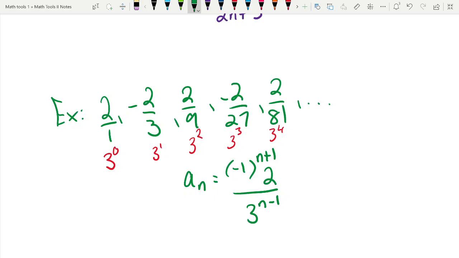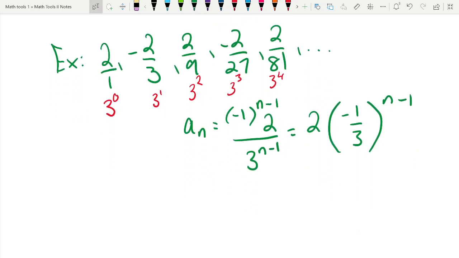Okay. Now, this is fine how it's written, but it might be in our interest to kind of combine this a little bit because n plus 1 and n minus 1 don't really have any difference in terms of how the -1 is concerned, right? Because -1 to the 0th is still 1. So we could change that to an n minus 1. And then this allows us to rewrite this as 2 times -1/3 to the n minus 1 power. So it just lets us write it a little bit cleaner.